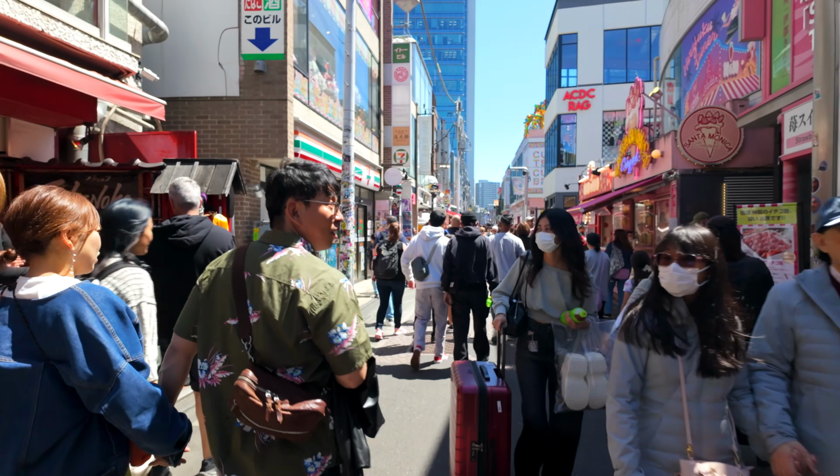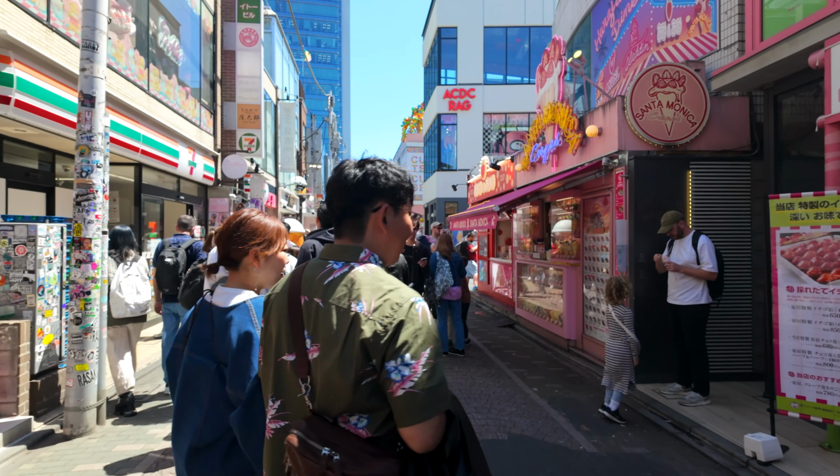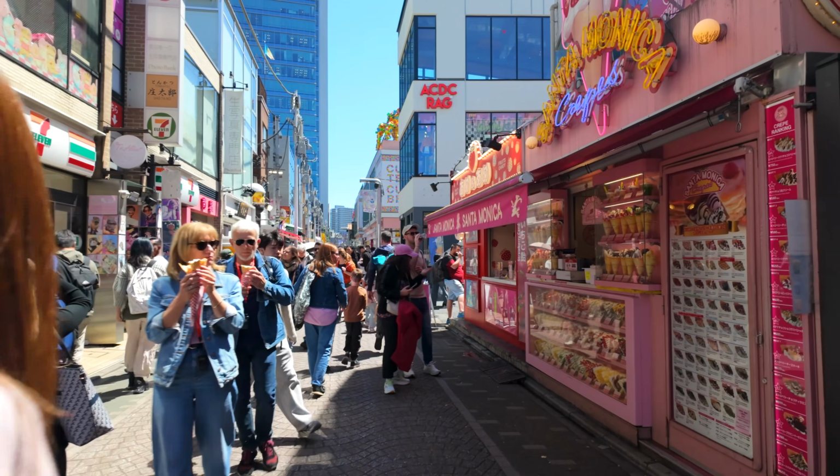But really now what I'm looking for is a drink, a beverage, after that very delicious salty potato snack. Let's see what I can find along the way to some kind of a drink. You'll probably notice that I'm walking back and forth. It's the sort of place that you walk, you turn back and you see something and then you turn back again.